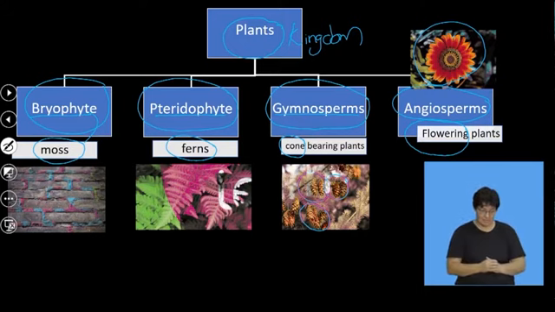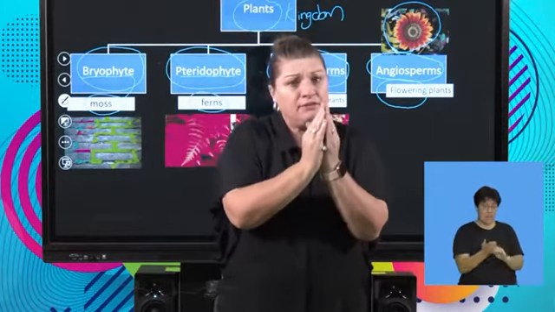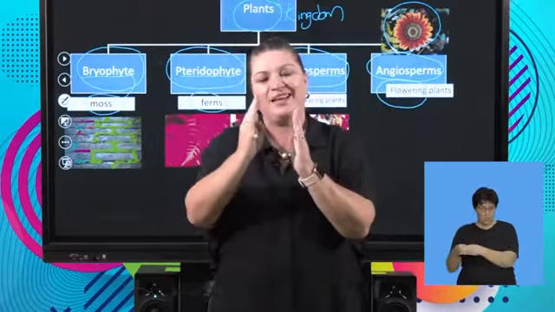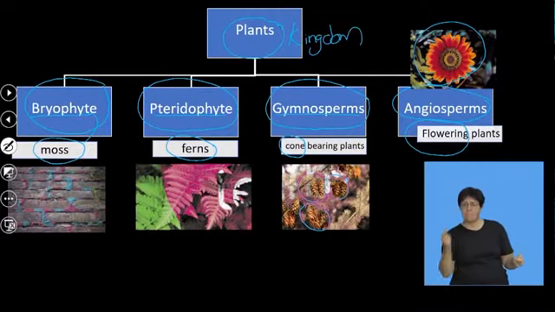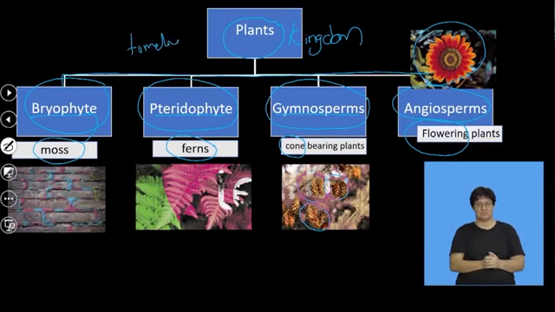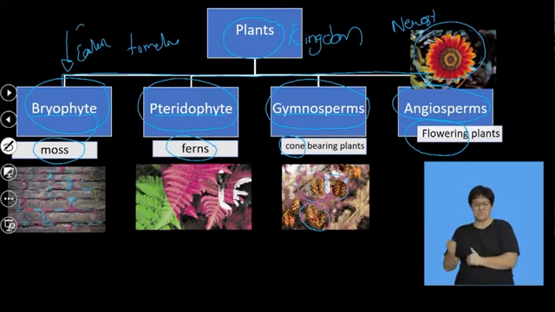Now, when we look at plants, you need to understand that there's an evolution towards them. What do I mean by that? Some plants appear earlier in the evolutionary time scale, and over time, these different groups that I've shown you appear at later stages. So if we look at these 4 groups, this could almost be a timeline. These would be your earlier plants, and these would be your newest. So the oldest and the newest plants.